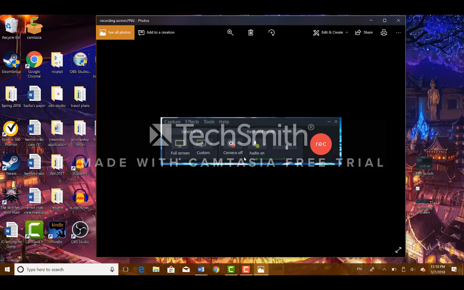Okay, so for record inputs, that'll allow you to turn your computer's camera either on or off, as well as the microphone on your computer. So if you would like your camera to be off, you can simply click it and it will automatically turn off, or if you would like it on, once again, just click it again. The same goes for the audio button. You can simply click it and it will turn off. However, if you click it again, it will turn back on.